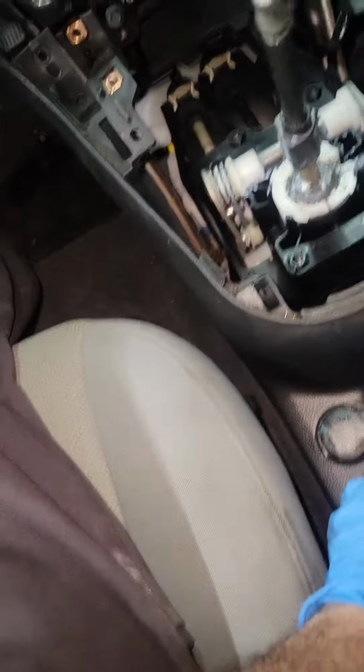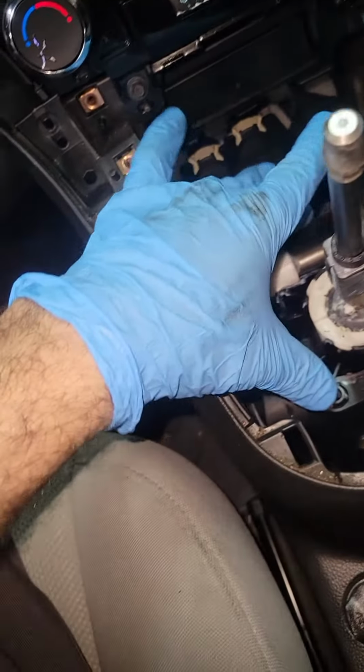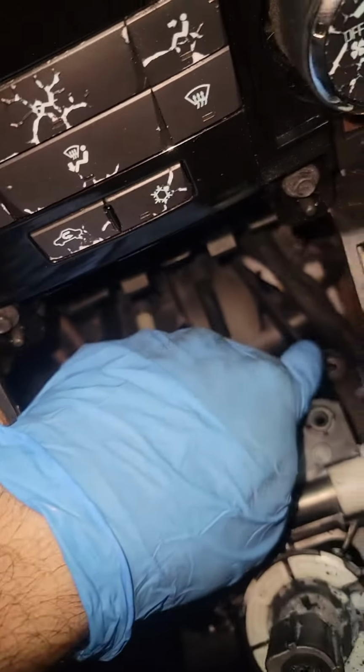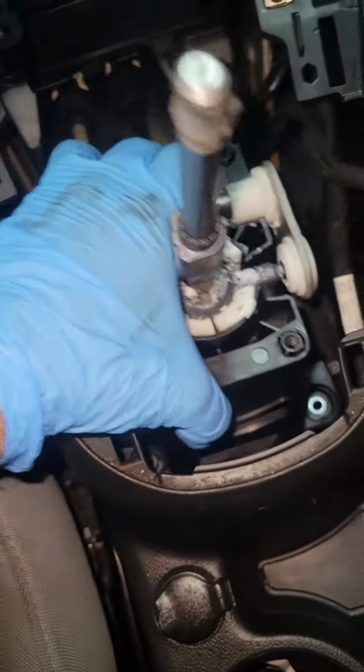Take the shifter knob, just push it out, and take the bezel around it out. You have 4 screws, number 10, right here, and this is the cover for that. Take that off, and then after that you have 4 screws down there, number 10 again, and over there. Take them off. So it's kind of loose, as you see.